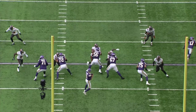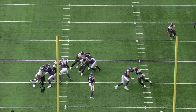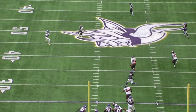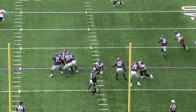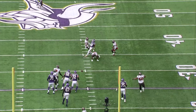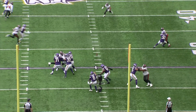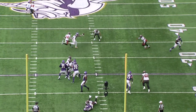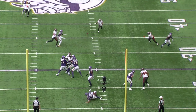You see the explosive first step, lightning quick hands, the ability to cross over from gap to gap in a split second. And like I said, he only played 11 snaps in that first game, but he had that pass rushing win. He also got a quarterback hit on this TE stunt. Vita Vea pressures the B gap to occupy the guard, and then Kancey's just a blur looping through the A gap. So even though he only played 2 drives before getting injured, I felt very confident after week 1 that the Bucs got something with their first round pick.